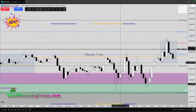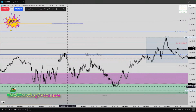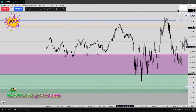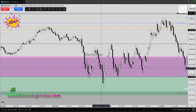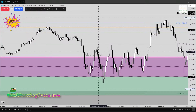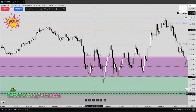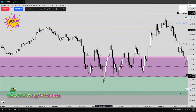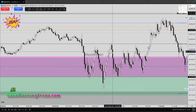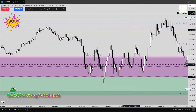So let's go over some price action because I ended up taking an L here on my smaller account. I was in from this order block and I added one to the trade in and around here. And I had one stop below this low just here and my other stop right here at that zero line at the fib there. It came down and got one contract. It went flying back up. I got back in on the breaker here and I left my stop down and it came all the way back down and it started doing this. So I'm still in with the two.